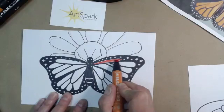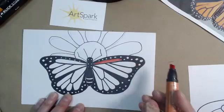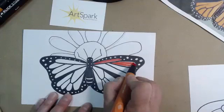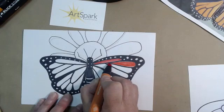Yeah, no. So now the next step is outlining. You're going to pick the color for your butterfly. See how I'm filling in all of those little theme sections?